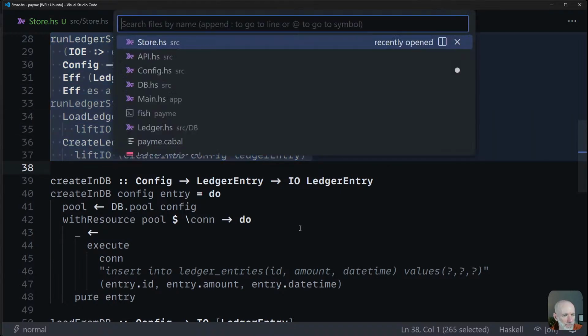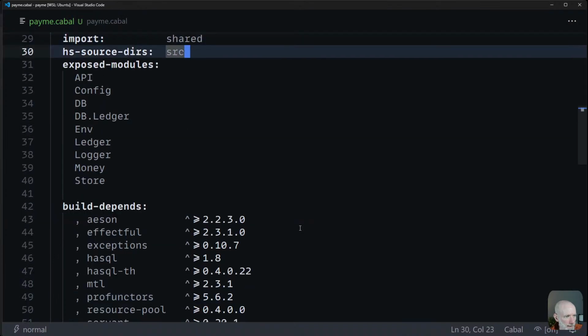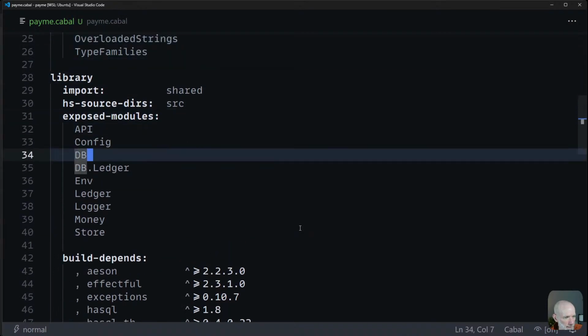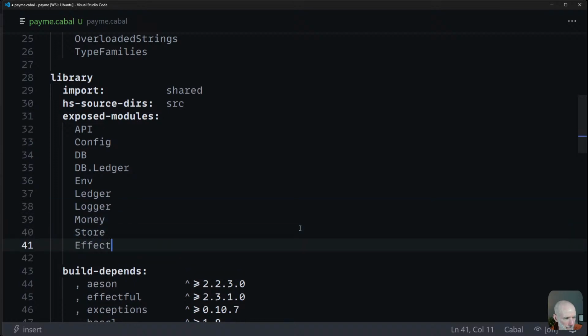So I want an equivalent of this. I'm going to go to file for a second. In my library, I've got db.ledger, and I'm going to create some effect. So I'm going to say effect dot LedgerStore. I'm trying to think how I'm going to structure this. So I don't just want one massive effects file.